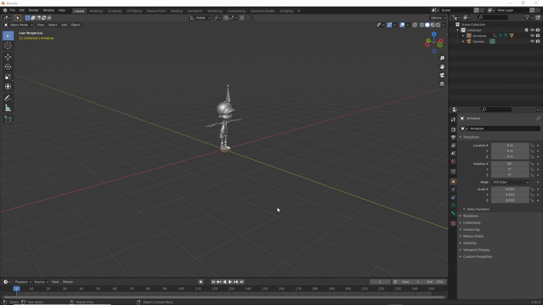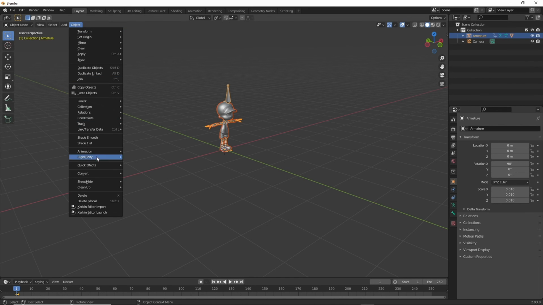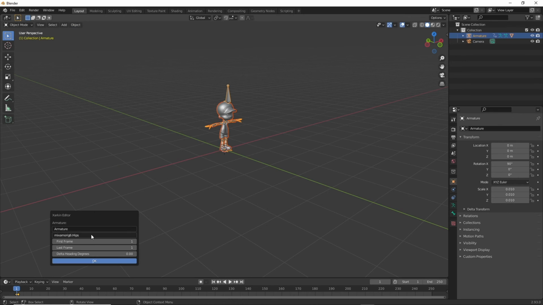Up to this point, we've been creating motion for the old Abe character, going back and forth from Blender and Xarkin Studio. Having done that, I want to now focus on how we could retarget the motion we've created to a new character. In this case, I've imported another FBX character downloaded from Mixamo, Timmy, onto the stage in Blender. So at this point, what I'll do is what I did with Abe. I am going to take this, I'm going to launch the editor, and the root joint here is Mixamo Rig Hips.